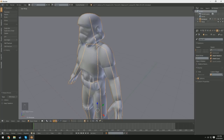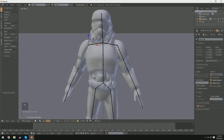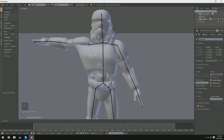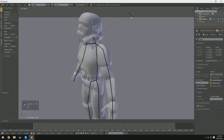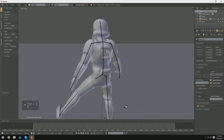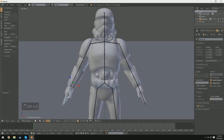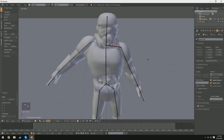Now what we can do is select the rig itself and go into Pose Mode. You'll notice we can now select one bone at a time — it's blue, which means we're in pose mode. You'll notice if we rotate a bone, the mesh moves. His chest is kind of moving too when we move the arm, which we don't want — I'll show you how to fix this in a bit. His spine, legs, and hips all work pretty well, and we can also see that his hand can now move. No finger movements, but it's good to test out everything to see what you're working with.